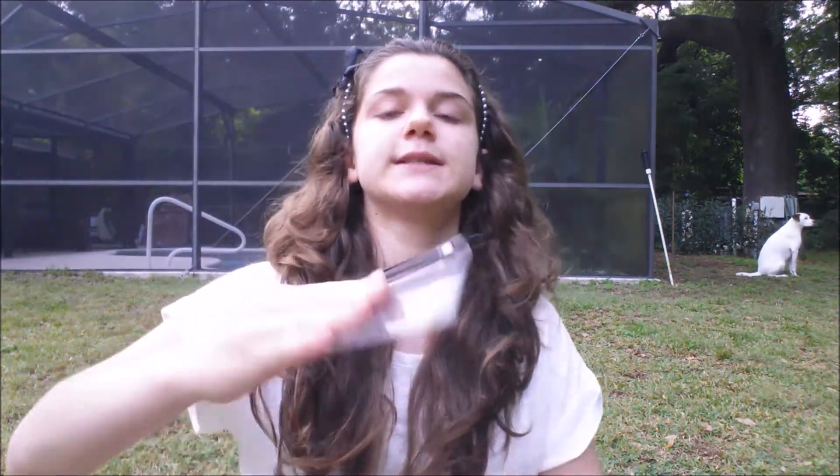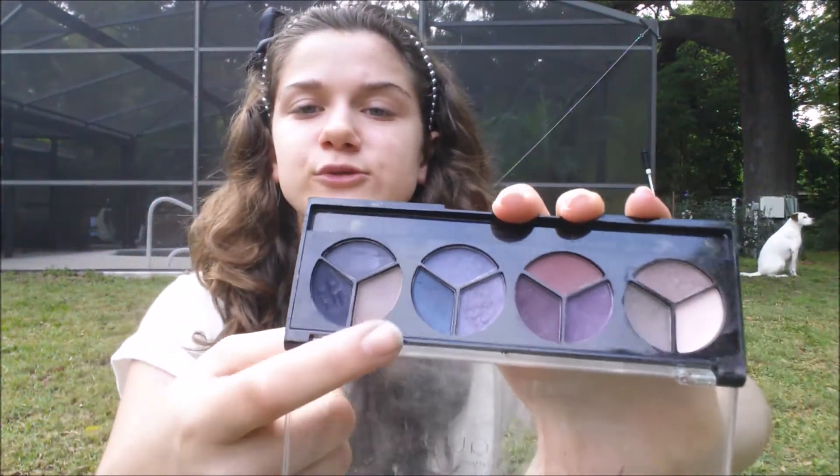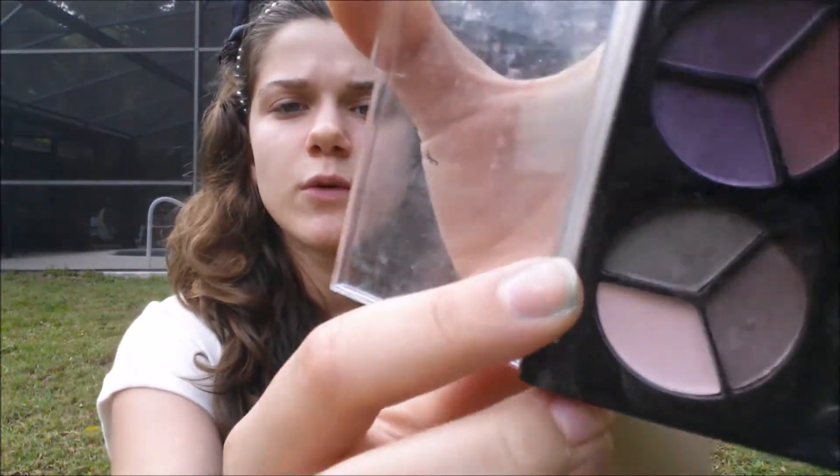My next recommendation is plum colors. These are some plummy shades, and if you are a brown or green-eyed person, you would want to stick with these. This one right here is great for any color of eyes. I'd also say stick away from doing white on your eyelids, because for me it looks very oily on the eyelids.